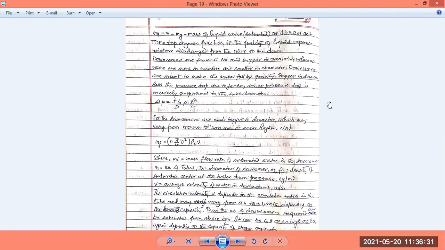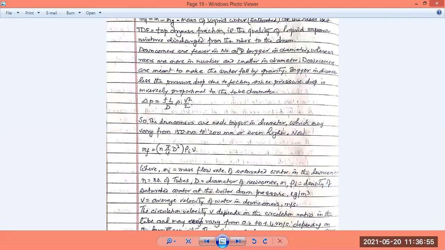So it is a fraction, the top dryness fraction. Top means it is going to the top, coming back to the drum itself. It is the quality of the liquid-vapor mixture. What is the ratio of liquid to vapor in the mixture when it is discharged from the riser to the drum itself.